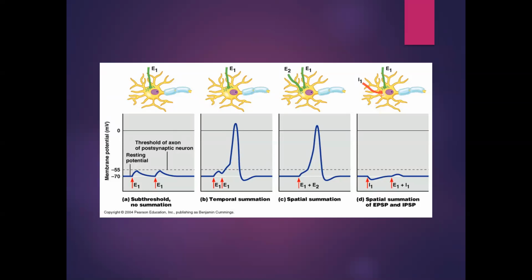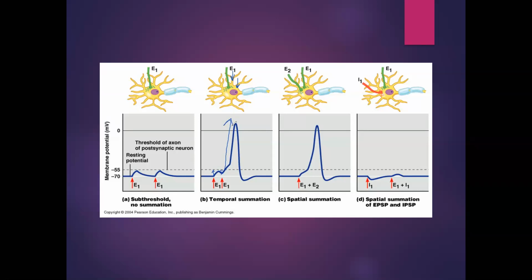So this one's going to send a signal, and then it's going to send a signal again. Okay, so it just zapped and zapped. It's like you're tapping it in succession. So I depolarized to here, and then, oh, I got another one, and then that took me all the way up to action potential. Okay, so that's going to be temporal summation. This is just like wave summation in a muscle. You can call it wave summation, but I always call it temporal summation in neurons and wave summation in muscles, although it's the same principle.